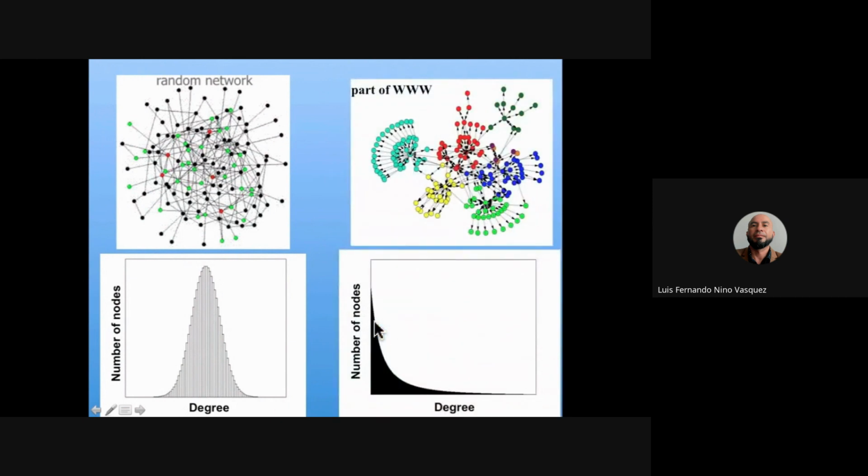Now let's contrast that with the degree distribution of the World Wide Web, approximately. So here I've drawn a picture of the degree distribution. Similarly, it has these bars, except the bars here are so narrow that it looks like a solid black mass. But you can think of it as this kind of plot, bar graph. But the bars are really, really narrow and there's a huge number of them. So this distribution looks really different from this distribution. There's a very large number of nodes here that have low degree and a very small number that have high degree. There's also some other interesting things about this shape.